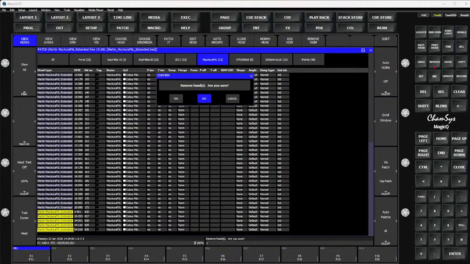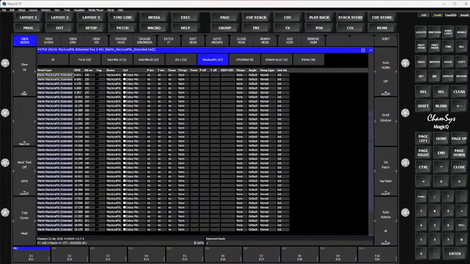Remove those. So those should all be there. So we just gotta verify the patch. So it's 1 through 357. Each one should end up in 357, so it should have that. That one's good. So that's the downstage truss.